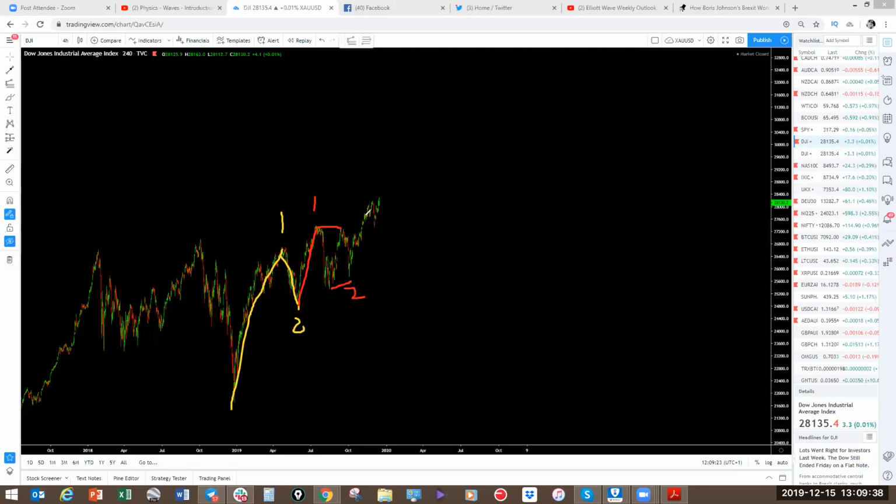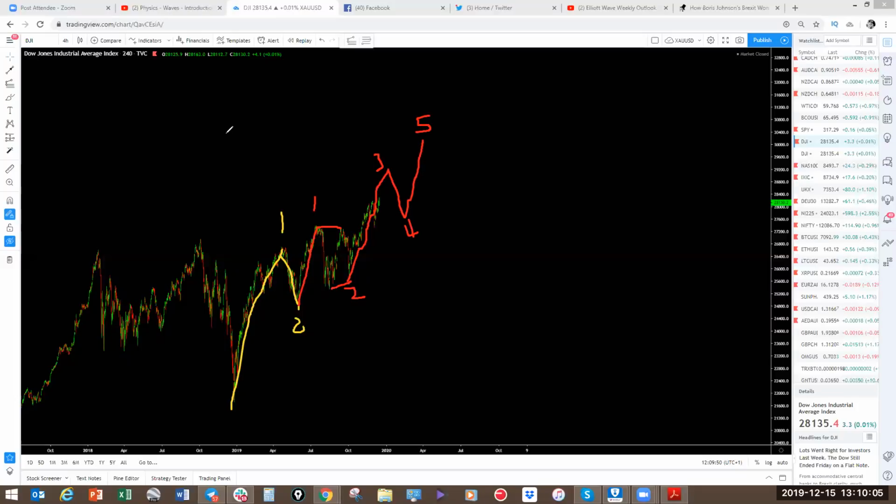Okay, so this is 1, 2. You're looking for 3. You're looking for a 4. Now this 4 should typically be a sharp move because this one was sideways. So with the law of alternation, normally when you've got a sideways move on wave 2, you'll typically have a sharp move in wave 4, and then the last one will be a wave 5. Okay, so this is not a rule or guideline, it's just an observation.